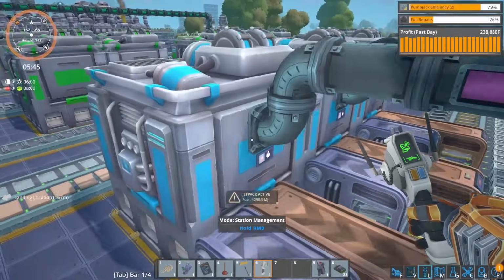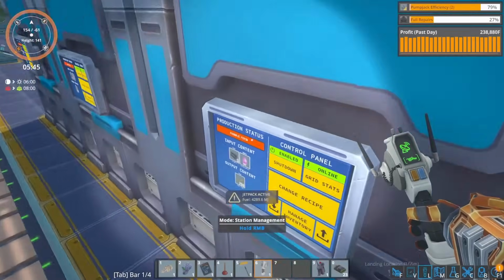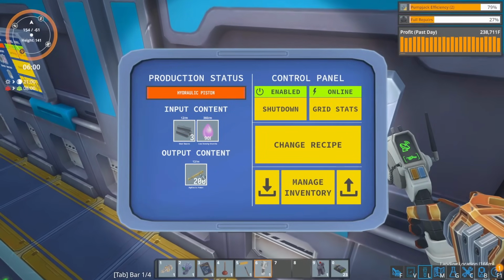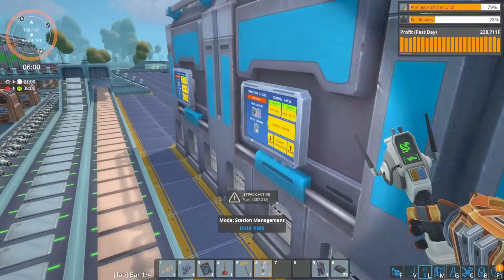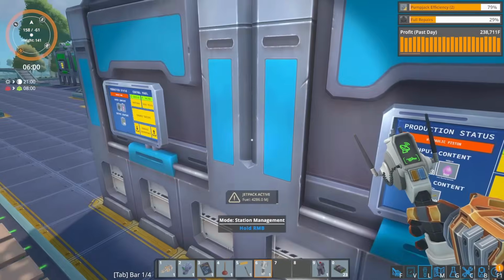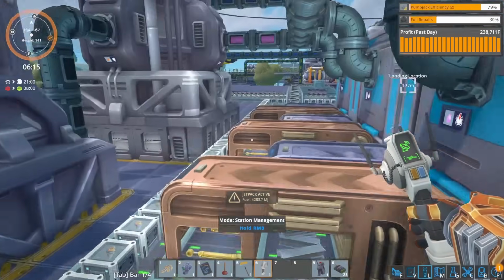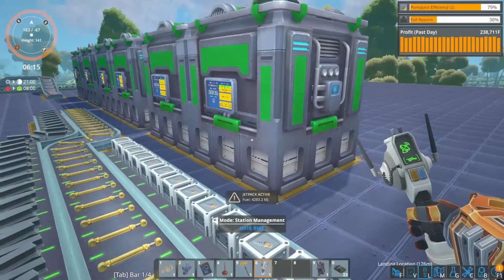That's being pumped into these 2 machines, and they need steel and low density oleomite, and they are each pushing out 12 hydraulic pistons. We need 32, so this is pushing out 36. And then those are coming out on a line over here. And then everything kind of comes together.